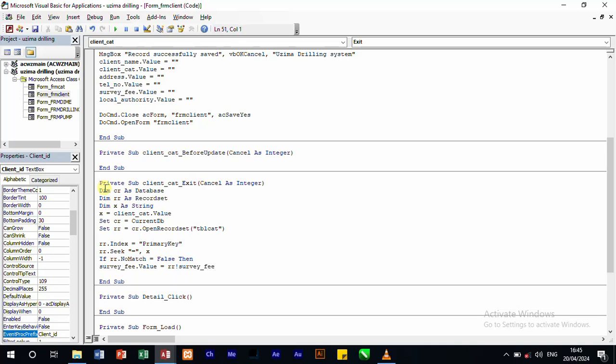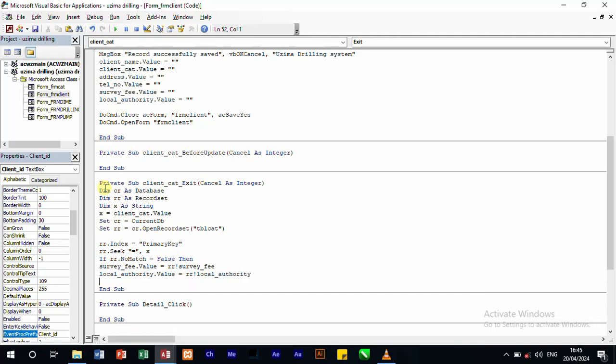Then we have local authority dot value will be our RR local authority.